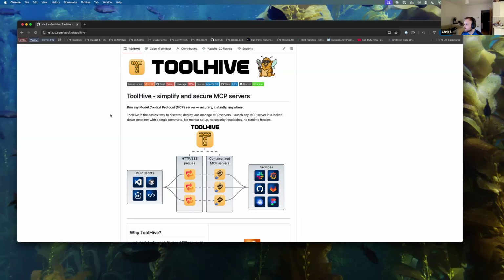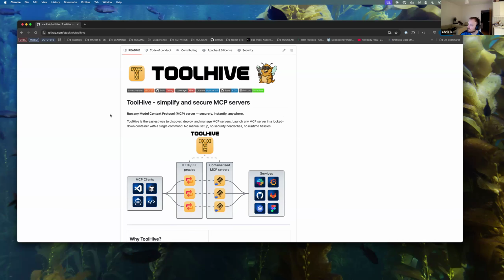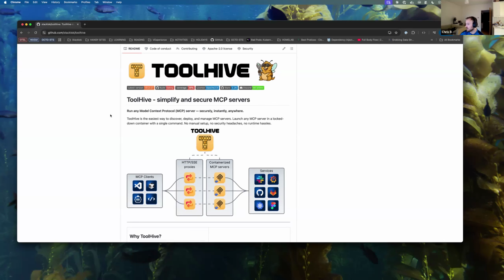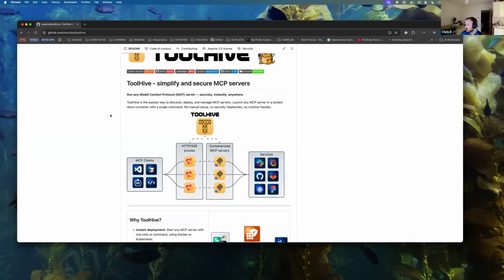But given that they are just very, very small microservice apps, containerization is quite an obvious place for many reasons, especially when you factor in the ecosystem that Kubernetes already has around monitoring and supply chain security and policy and all that kind of stuff. So Kubernetes naturally felt like a good fit because of the containerization aspect as well. So ToolHive evolved from being just a CLI for local use to also being an operator. So you can have local and cluster deployments. And that's pretty much what I'll be showing you.